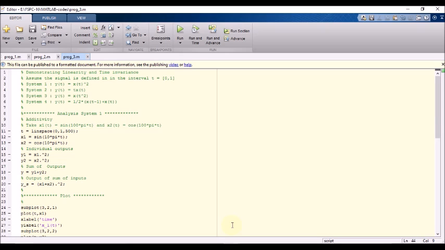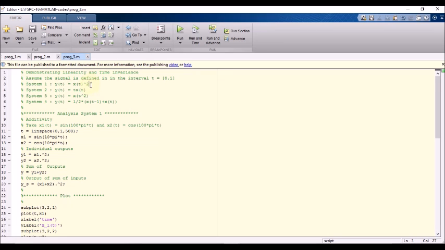In this session, we will see an example of a system and verify the two properties that we have learned regarding the continuous time system. These properties include additivity and homogeneity. So let us first check system 1 that is written on the screen, which is represented in the functional form as y of t is x of t squared.